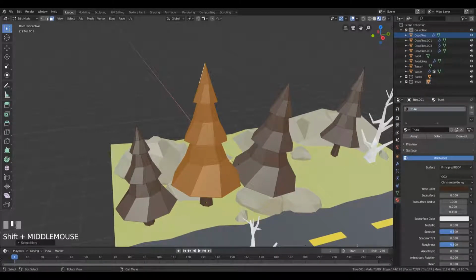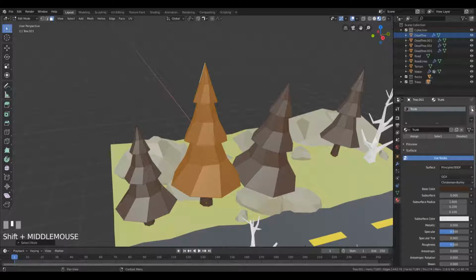And now when we have our selection ready, we can add a new material to the object. As you can see, there's already a trunk material, but this part here is called the material list, and there's no limit on how many materials you can have on a single object. The first one always applies to the whole object by default, but you can override that by adding new ones and applying them to a certain selection.